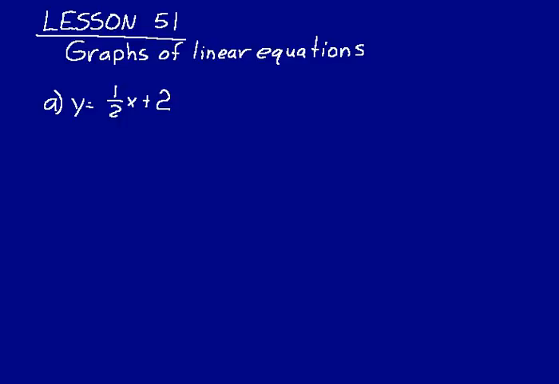And if you recall in those, we said that y was a dependent variable because its value depended on what value you put into the equation for x. And we said that for whatever x value, there was one and only one y value that would combine with that x to make that equation a true equation. Those xy pairs, we considered those ordered pairs, and there's more than one ordered pair that will work in that equation. In fact, there's an infinite number of ordered pairs that will work in that equation.